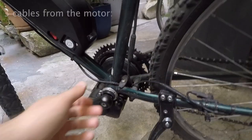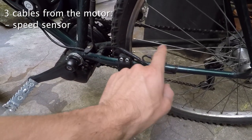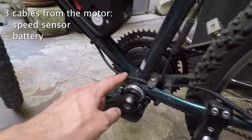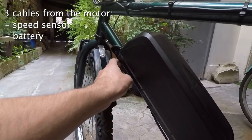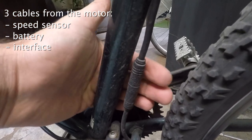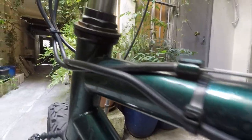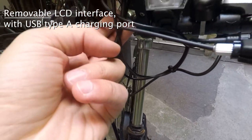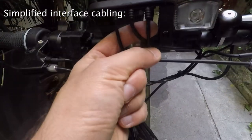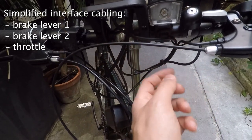On the other hand, it would be useful to show on-screen the value of battery charge. The locking ring mechanism is not perfect — I actually had to use some art glue to let it stay in place, something that was unnecessary with the double ring mechanism on the Bafang kit. I was impressed by the simplicity of the Tongsheng cabling. It lacks 6-volt light support, even if someone managed to modify the internal relay to get it. Also missing is a dedicated shift sensor support, though you can find shift sensors that connect directly to the interface if you're willing to give away one of the two brake sensors.